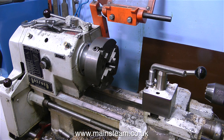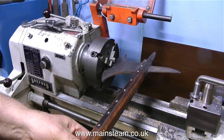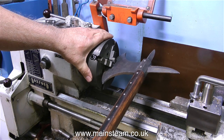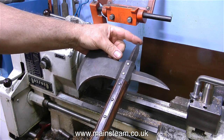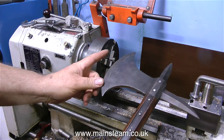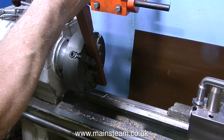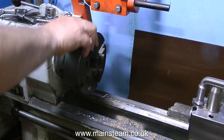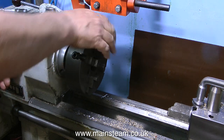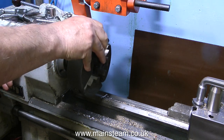Before I can make the crank pins I have to remove the four-jaw chuck. I got a comment saying I was doing it wrong, but I don't think I am. For fitting and removing chucks from the lathe, you can't beat one of these — an English medieval knight's axe, a replica from my modest collection. Very nasty indeed. I've just cut my finger, so I'd better put it away. Normally I use a piece of hardwood kept in a drawer under the lathe. It doesn't damage the chuck jaws, and my chucks are all in good condition, particularly this one since I never used it until the other day.